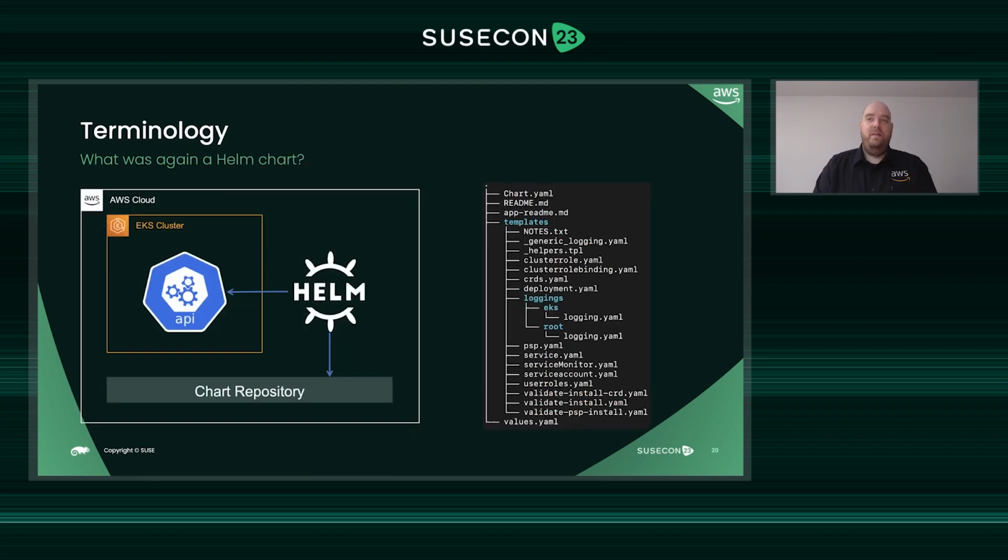Helm is the de facto standard package manager for Kubernetes. And a chart is a package for Helm, like an RPM or a deb package is a package for Linux. But a Helm chart doesn't contain any binaries. They describe the desired state. So how do you want that application to look on Kubernetes?